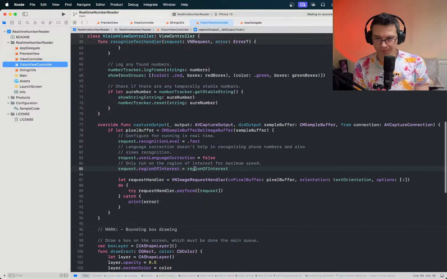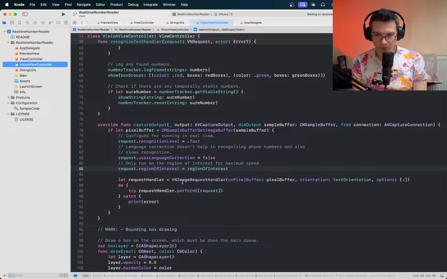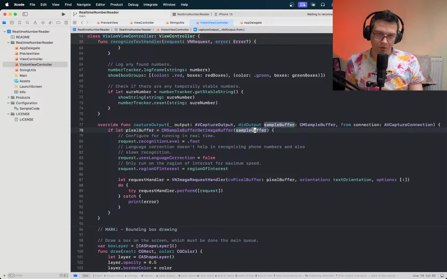Let's go back to this code. We have some sample buffer, so I guess the image data is here.